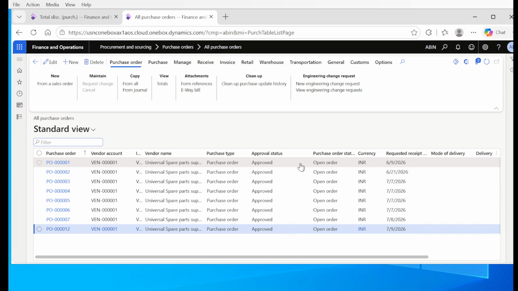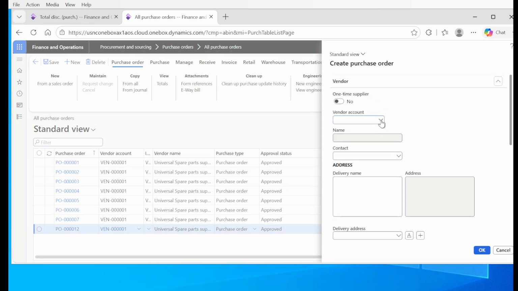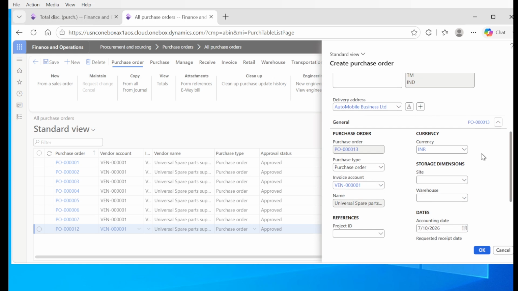I create a new PO. Vendor is Ven01 and my site is Delhi and my warehouse is also Delhi. I press OK.